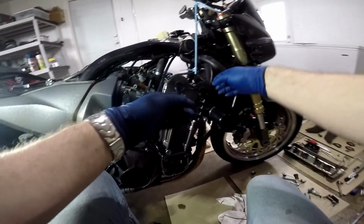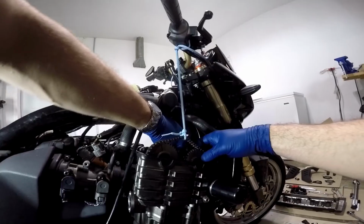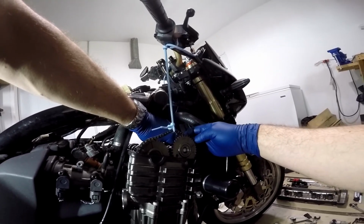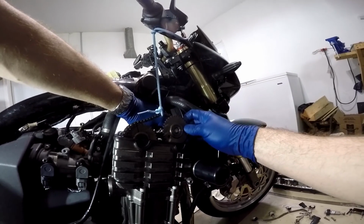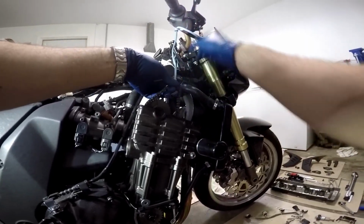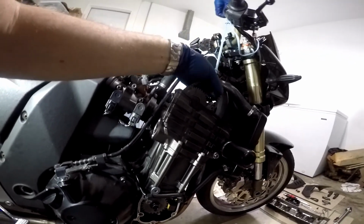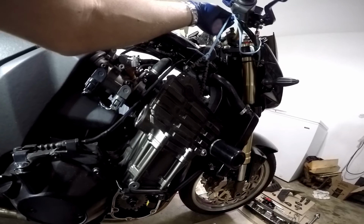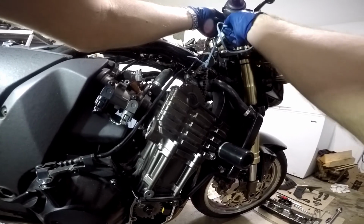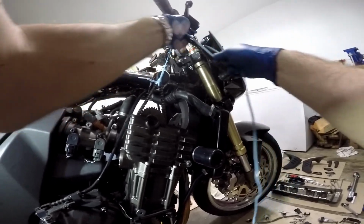Now with that tied up, we're going to lift up gently each shaft and slide it out of the head. We're going to start with the exhaust side. Okay. We're going to pop the chain off just like this. We're going to slide it out. Okay, now we're going to tighten this up a little bit, because again, you don't want it to fall off the bottom sprocket. That would be very bad. There we go.